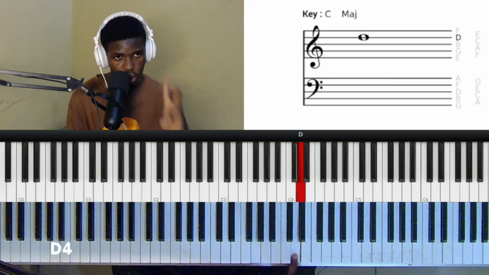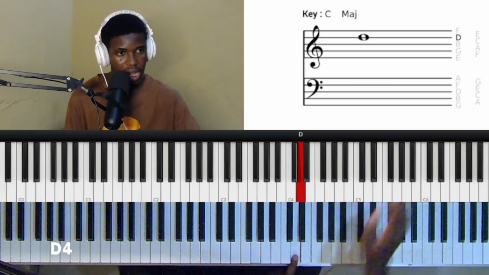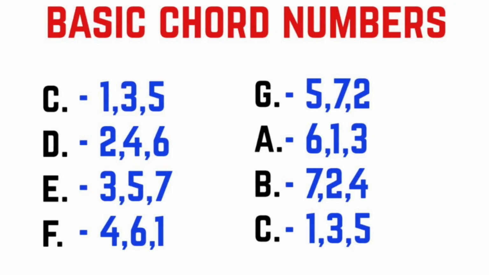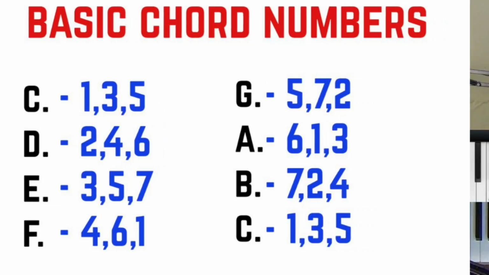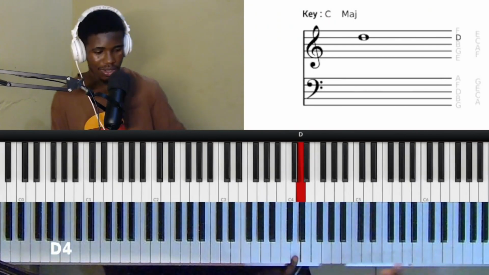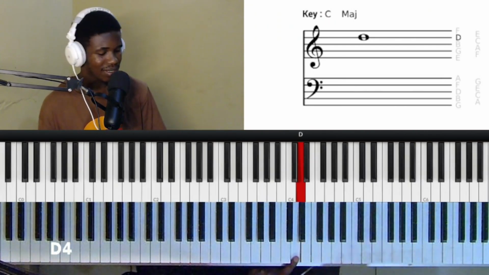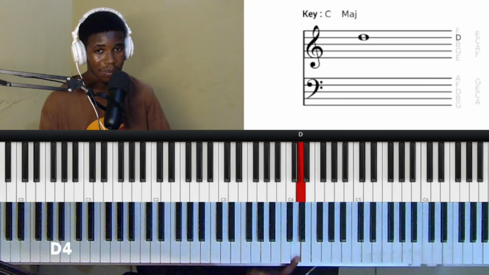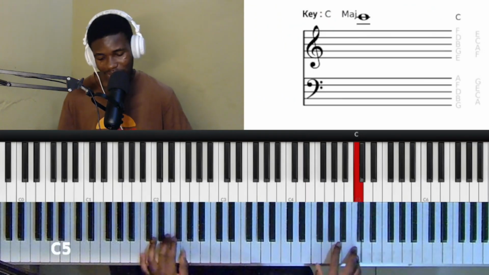So let's check this too. If you go back to the charts, remember in the first one we only had the G major as an option, but we have D minor as an option as well. We have B diminished as an option as well. So three options there. So we're going to try it with the three options. So this is how you get other chord substitutions as well.